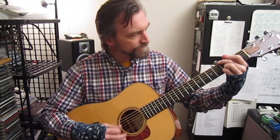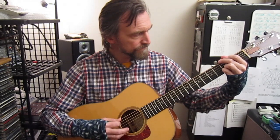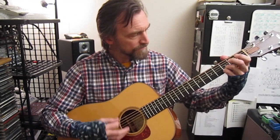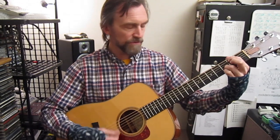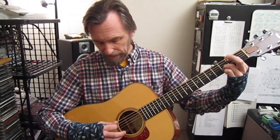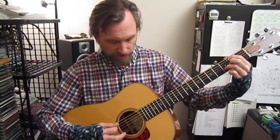So then you have those three strings where you can add notes: fourth string, third, fifth. You also have this chord here with the G, D, B bass. With G and B bass you can add different notes to that — on the other strings, the second fret, third fret, and then you have different notes you can add in the middle.